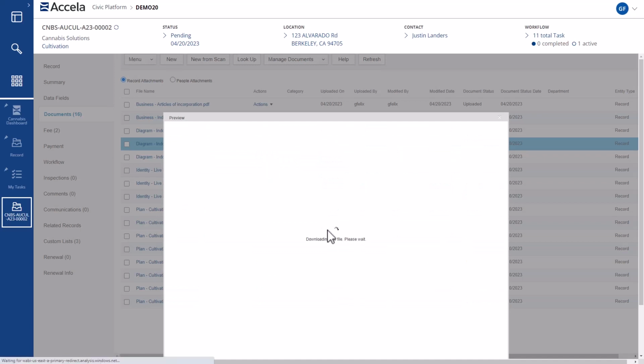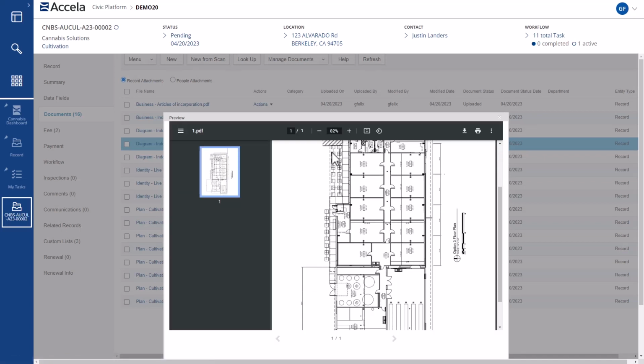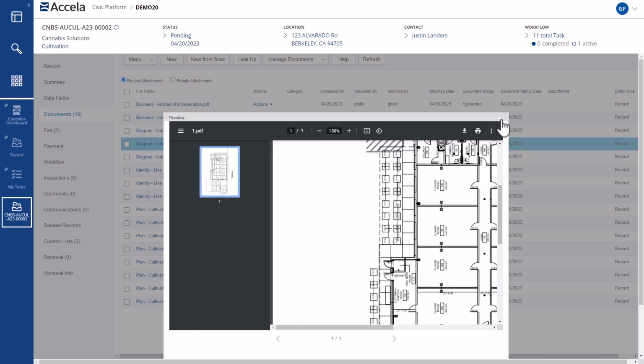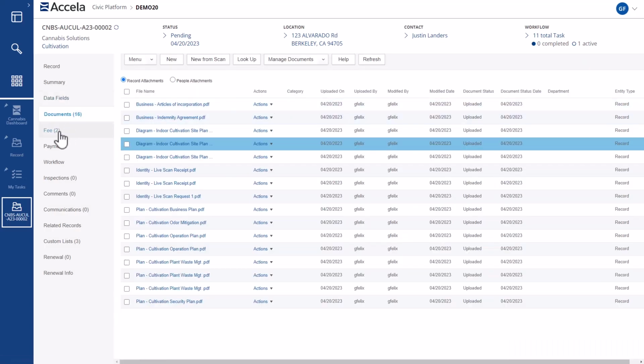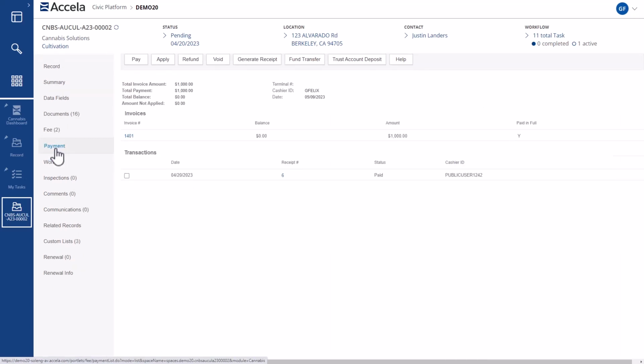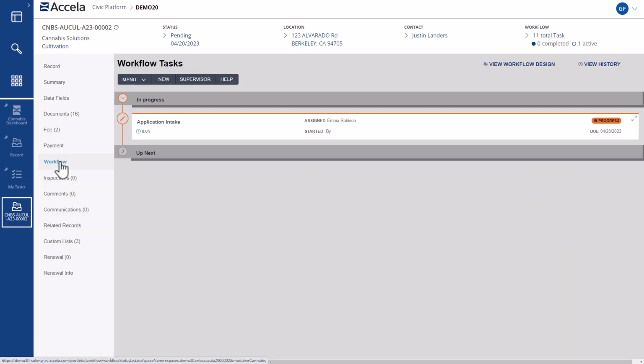So at the site plan, I can pull it right up on the screen and take a look at that. If I want to mark it up or anything like that, I can do that and it'll save. I also can see which fees have been assessed, any payments that have been processed, all right here very easily. And everyone is looking at the same information who logs in.